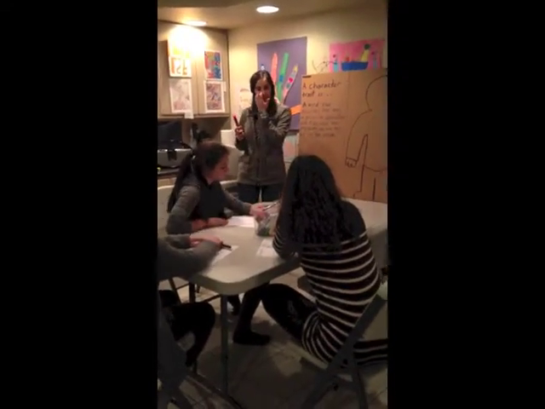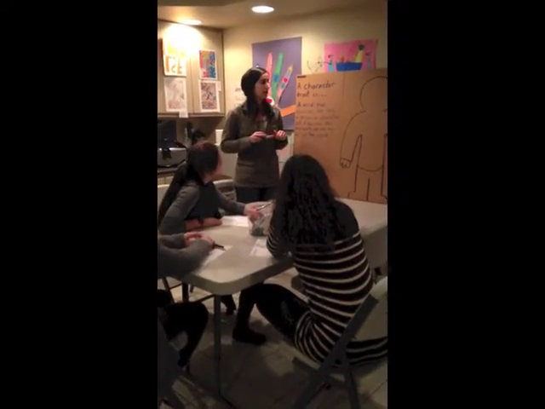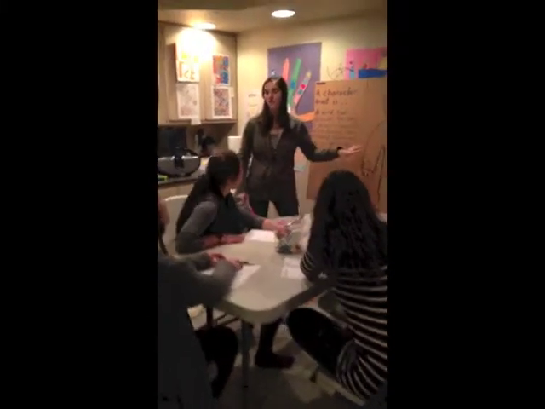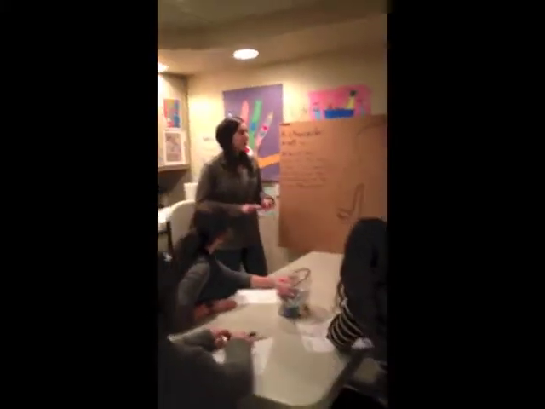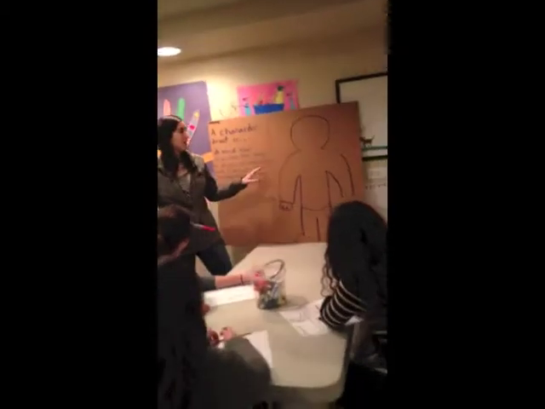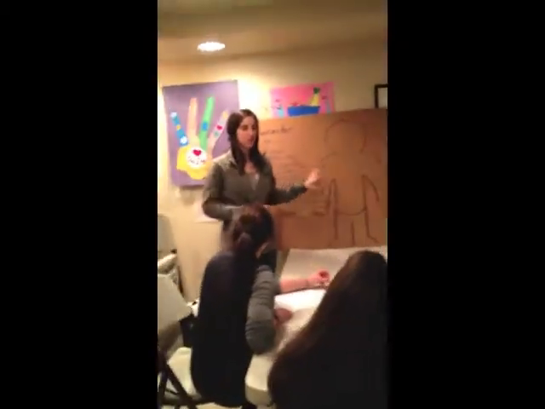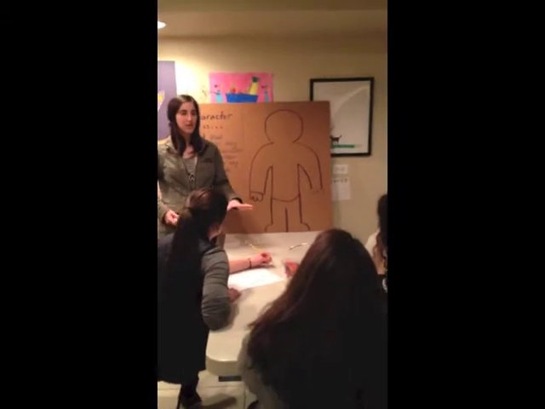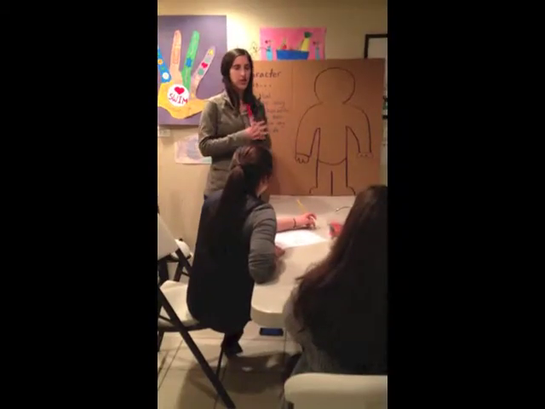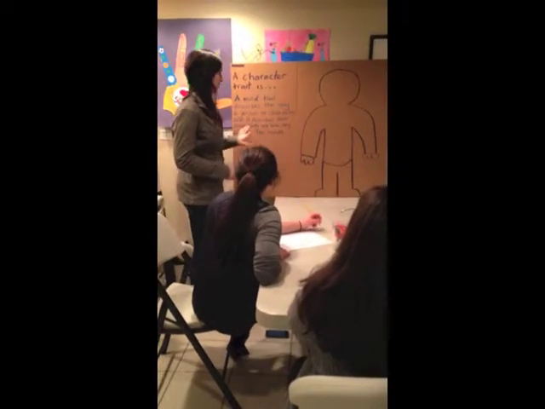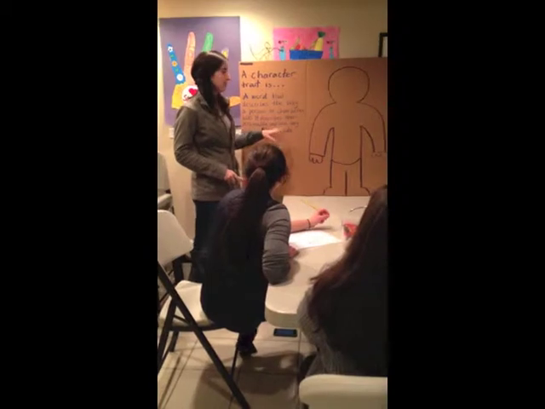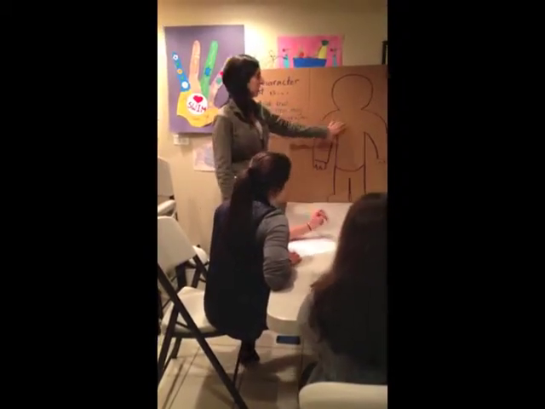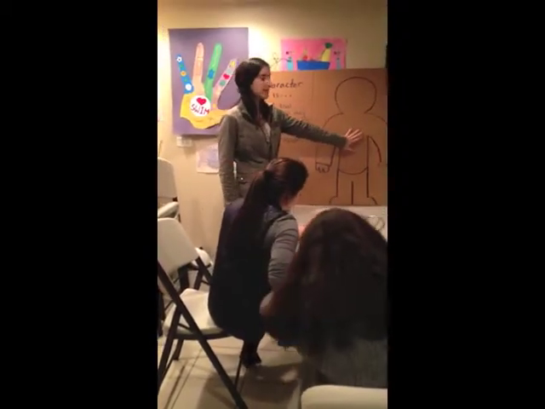So now what we're going to do is think about the character Anna — not this Anna — character Anna from Frozen, and we are going to do an example. We're going to do three together as a class, and then you guys are going to work on them as a group. If we think of a character trait — something that describes how she is on the inside — we're going to write it, and you're going to write it in the inside of her.